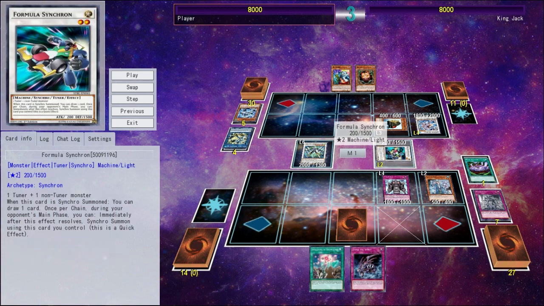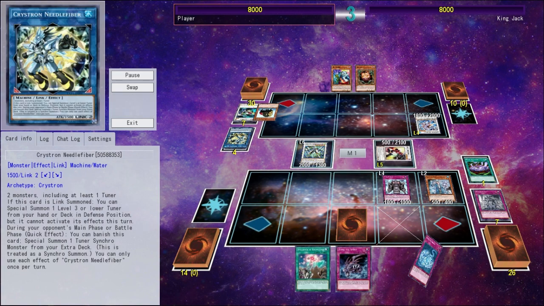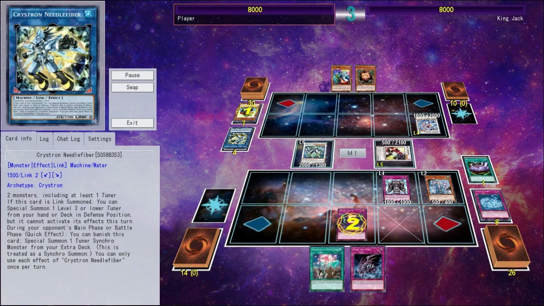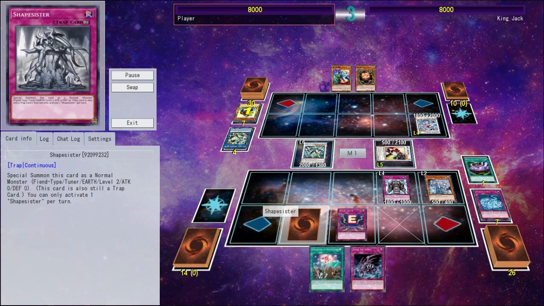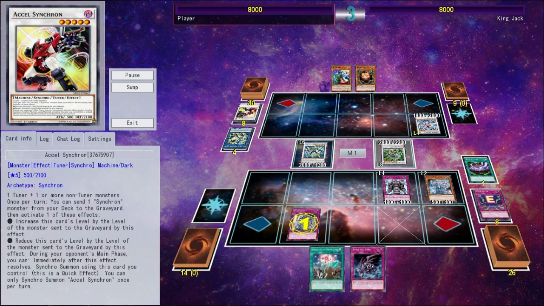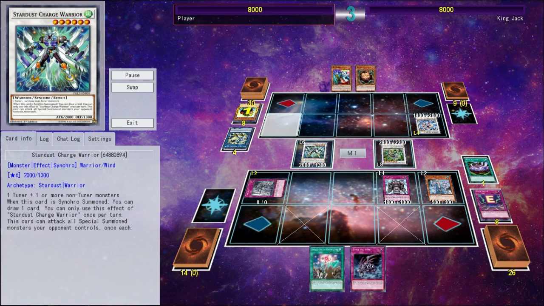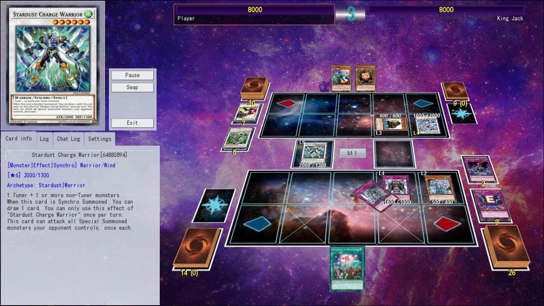Because Needle Fiber actually does count as a Synchro summon. We'll go into Charge Warrior, then he'll activate Formula Synchron's effect to Synchro, he'll go into Excel Synchron, Beast of the Pharaoh will activate once again, we'll Booby Trap E setting up for the Shape Sister, that'll come back, we'll activate that, he'll activate Excel Synchron, he'll go into Omega, we'll summon that, Beast of the Pharaoh will activate once again, he'll chain Omega there.